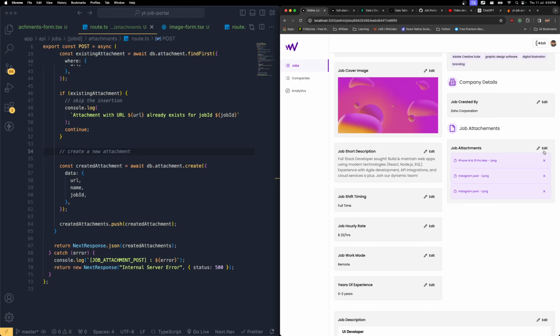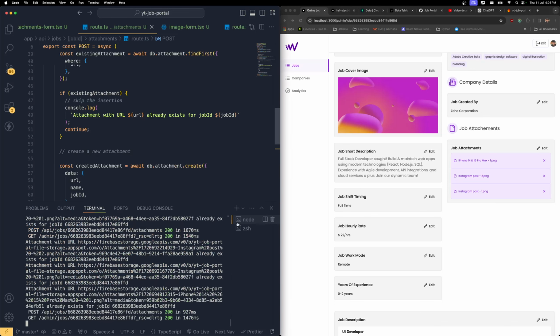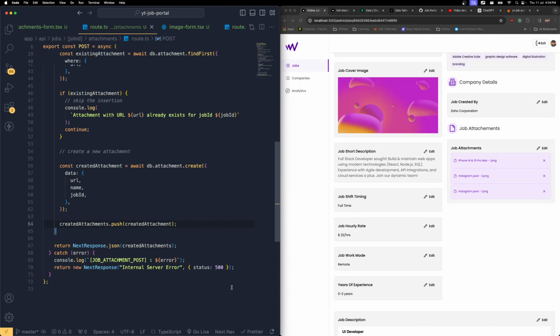Okay, so now if I open it one more time and save it, let's check it out. It still remains the same because that is already there. We should get that message: that particular job already exists, because three times it's trying to insert the same data, the same file URL is already there, so it will simply skip that data. Perfectly fine. All right, so now we need to fix the UI styles over here.